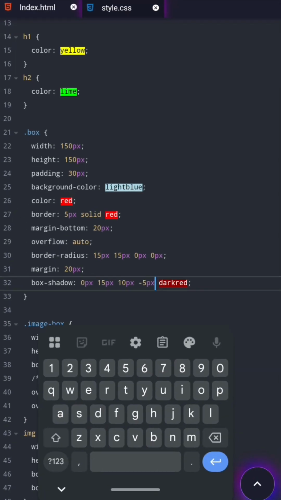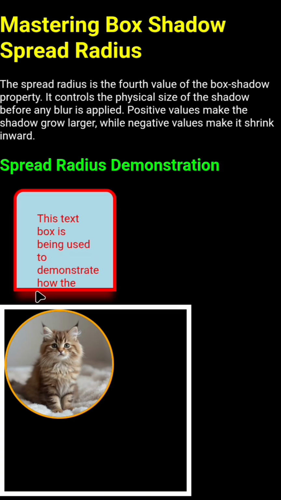Now that we know how to perfectly control a single shadow using the spread radius, how do we take this to the absolute next level and learn how to use multiple shadows on a single element for the ultimate premium 3D look? That is exactly what we are breaking down in the very next lesson. Before we wrap up, go ahead and place your shadow back on the right side of the element so you can see your workspace clearly.